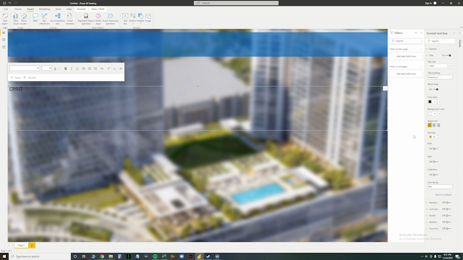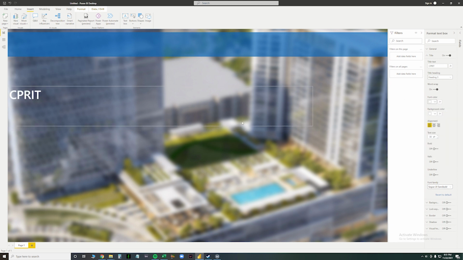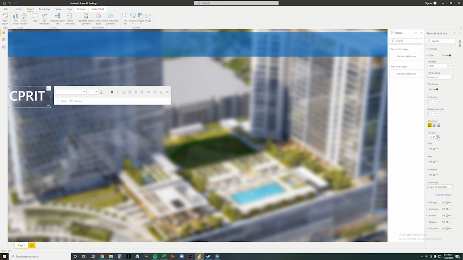I'm going to bump up the text size to, let's see, like 30 is fine. Important, change font to whatever you want. I like this font, Segoe UI Semibold. Can't really pronounce that. Change the color, resize this. Maybe actually, let's bump up the font size, something like 40.